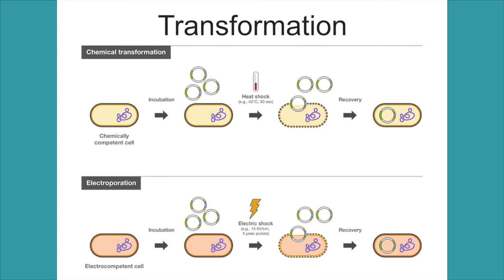After obtaining the plasmid with our gene of interest, we must insert it into the bacteria, a process known as transformation. There are two types of transformation, the chemical transformation and electroporation. In the chemical transformation, the bacteria is subject to a heat shock to create pores in the bacterial cell membrane to facilitate the entrance of our recombinant plasmid. A similar concept is used in electroporation, but instead of using a heat shock, we employ an electric shock to disturb the membrane.